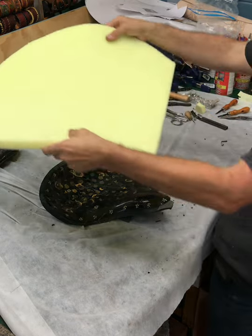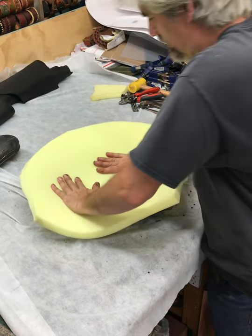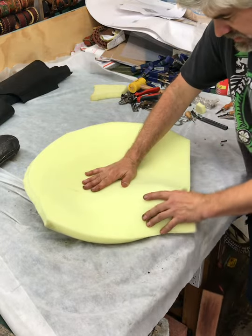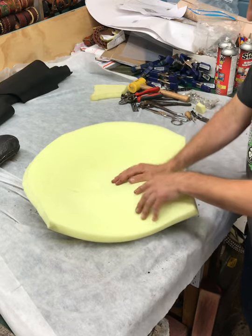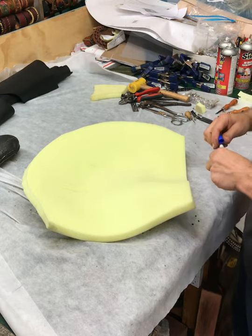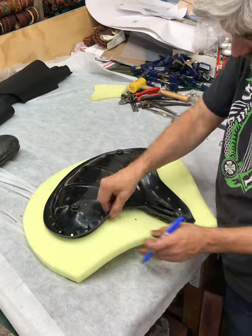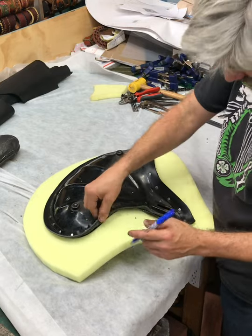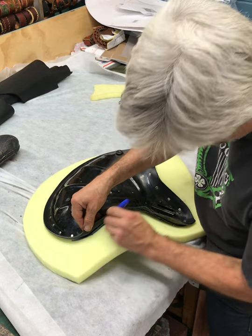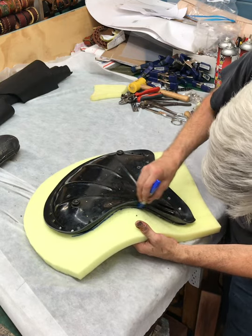All right, so we are going to be setting that down, pressing it down into the contour of the seat. Trying to do it evenly so we don't get any puckers or gathering on it. There we go. Now, I need to trace it out. We want it to be the same shape and size as the pan, not the pan plus this extra piece of leather I riveted on here. So I'm going to pull that back and trace it with a Sharpie here. Right up in there.